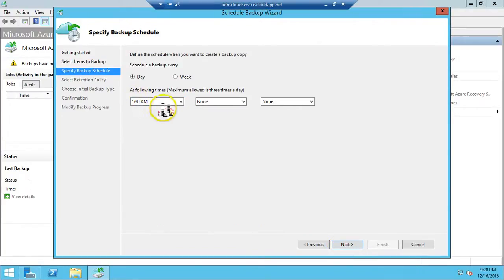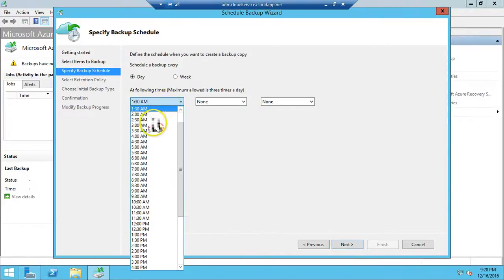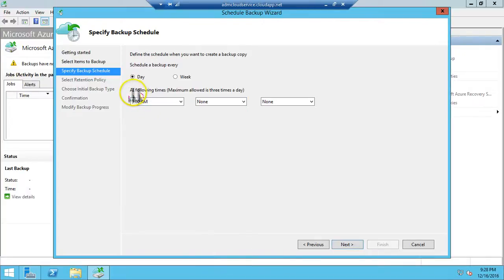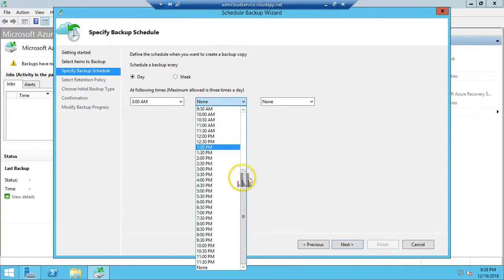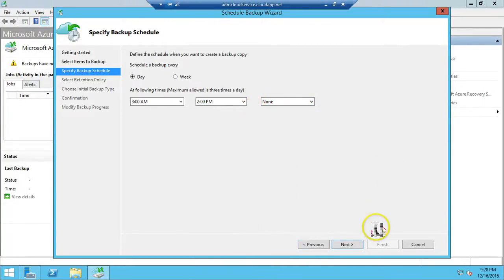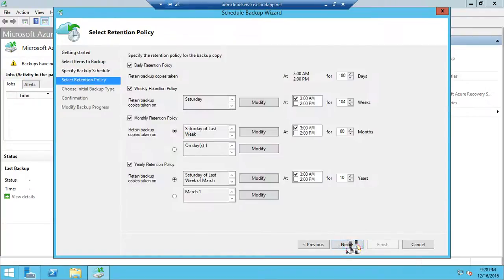And the backup schedule for 3 a.m., and maximum allowed is 3 times in a day, so 3 a.m. and you can add like 2 p.m., and I'm going to take 2 backups only. Click next, and we have the retention policy here.